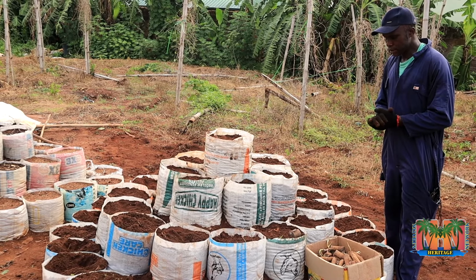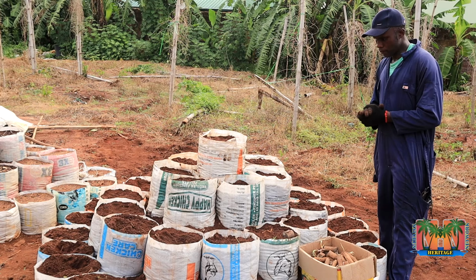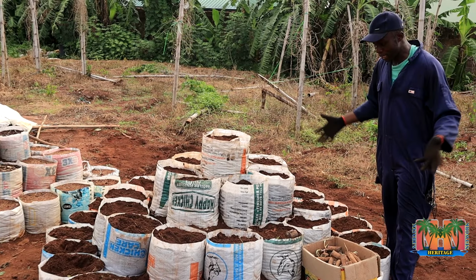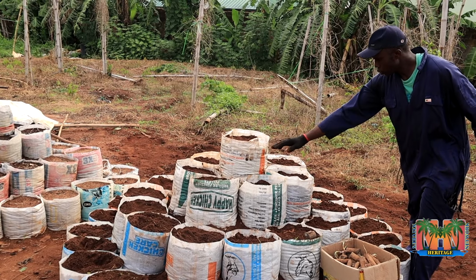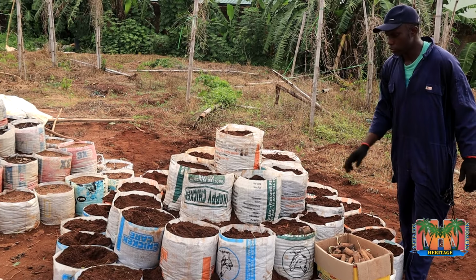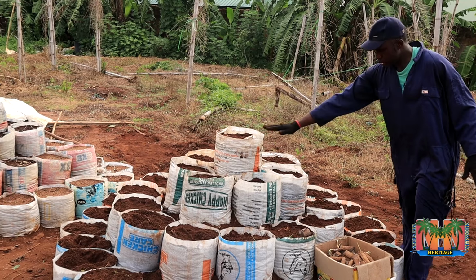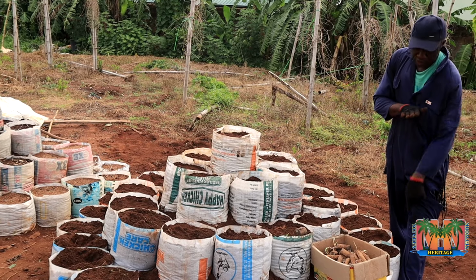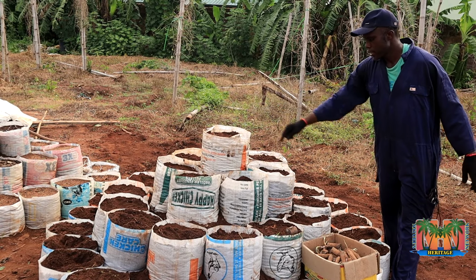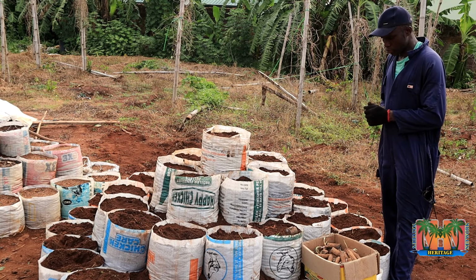Now we are going to be planting. Now let me tell you one interesting thing about this layered or raised garden, actually cone garden, so to speak. You can actually plant yams in these upper layers because they have the depth to go down. So if you calculate the depth now, this should be close to 4 feet from here. So if I plant yam here, it's very, very likely to do well. That is just to let us know.